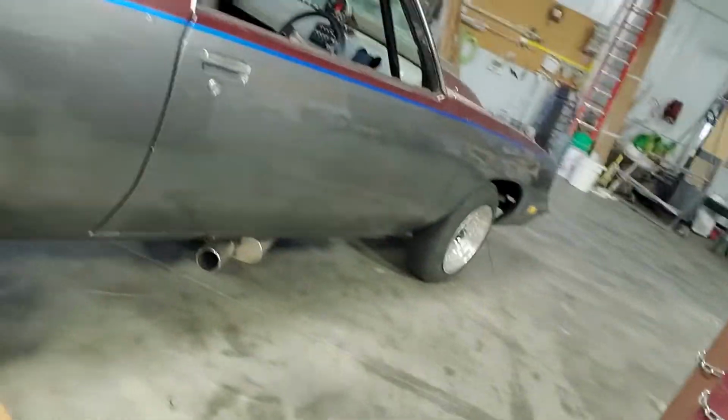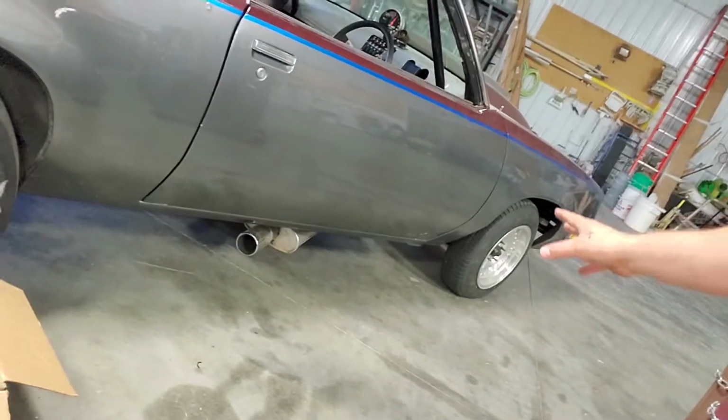And right now we have a set of shorties on here that were originally for the S10 when it was naturally aspirated. I had them on the shelf. So we figured, hey, we'll use them to get it running, get it started, do the things. And we have our flex pipe exhaust down there with a couple random mufflers on it. We're getting rid of that, right? That's all just hanging by mechanic's wire. It's nothing crazy. So we're going to get rid of that.